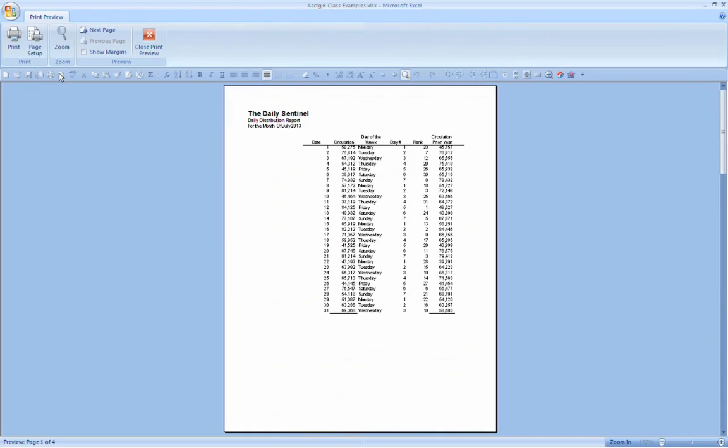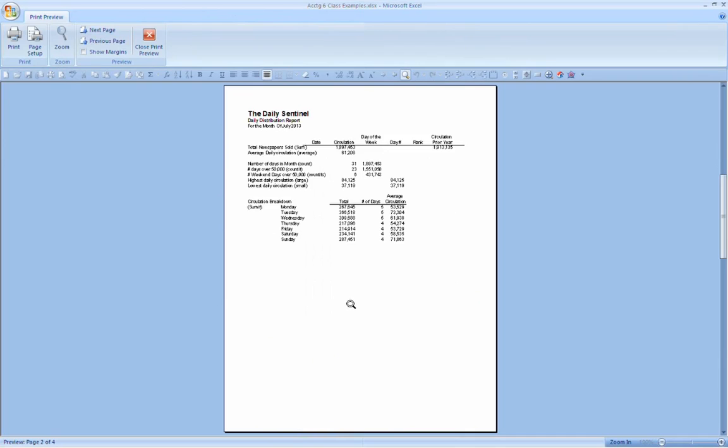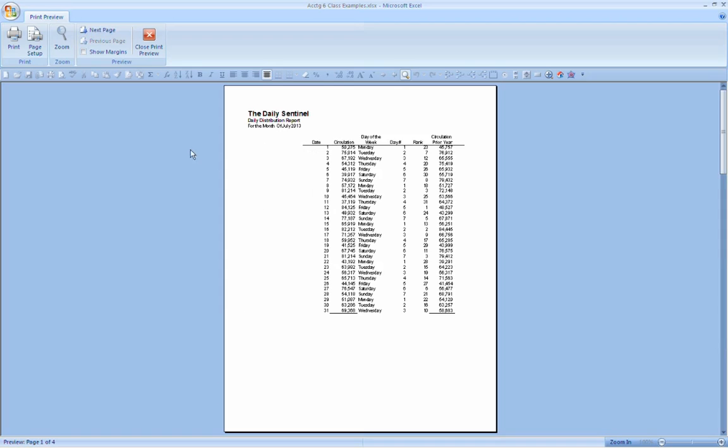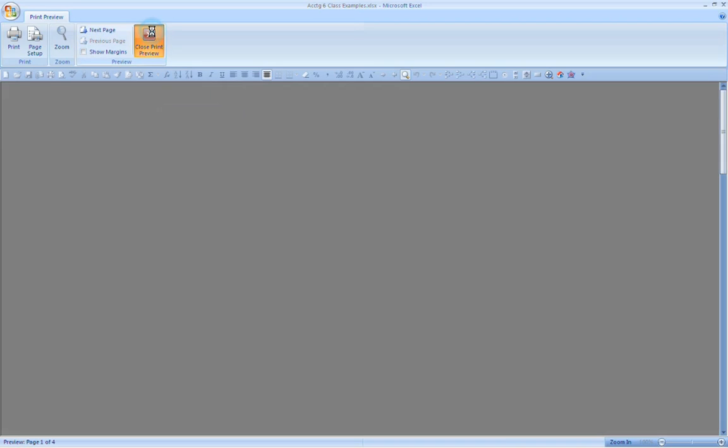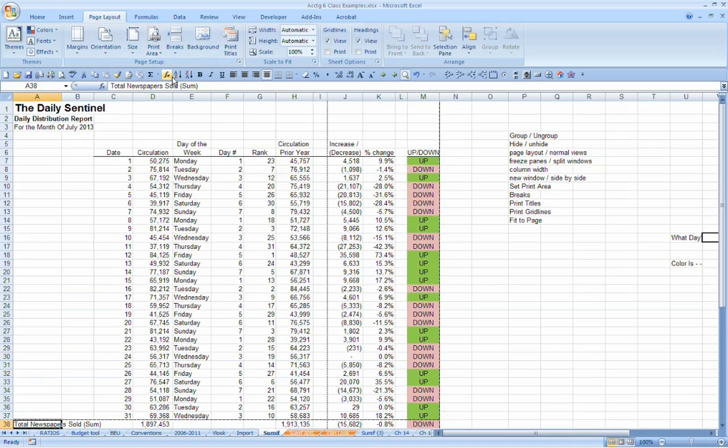If I go to print preview, it does exactly that. It came down to there, shows me the next page, and then page 3 and 4. Okay, so you can insert page breaks, and that's what we were doing visually in the page break view. If I wanted to remove that page break, I could come in and page layout, breaks, remove the page break, just like that. Okay?